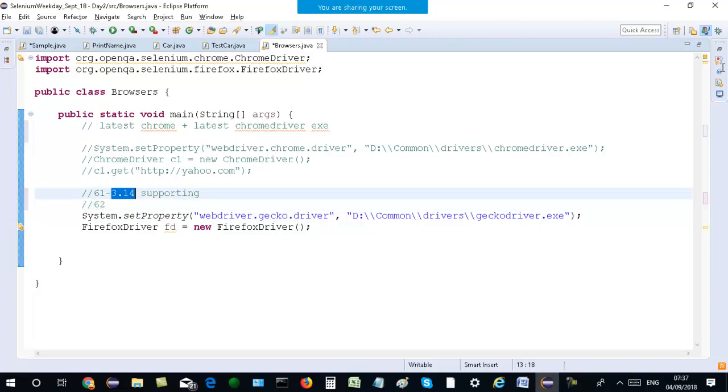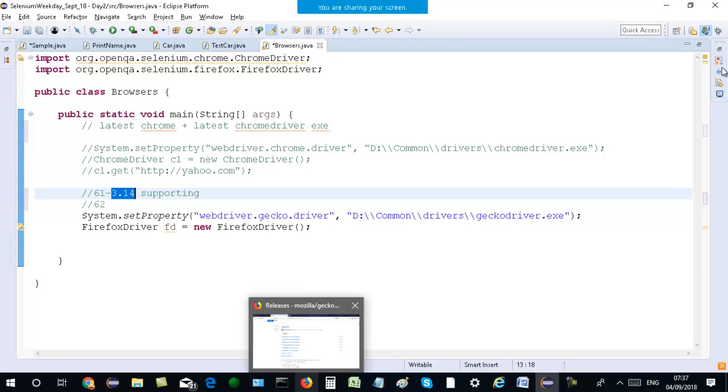So you will have to wait till the time it's supported. So I always tell people to prefer to work with an older version of Firefox, one or two versions back.